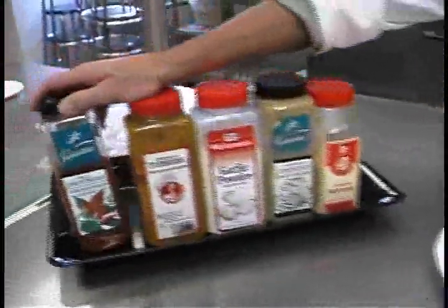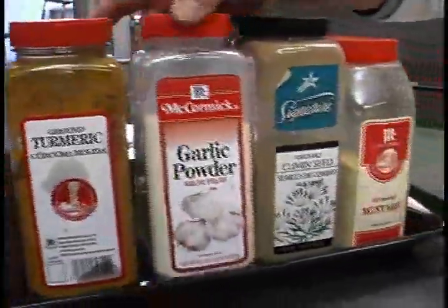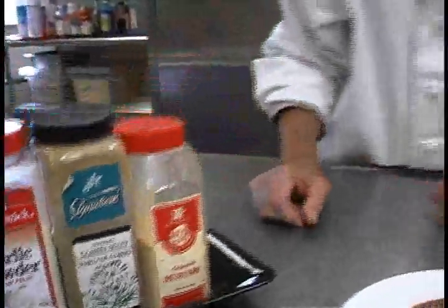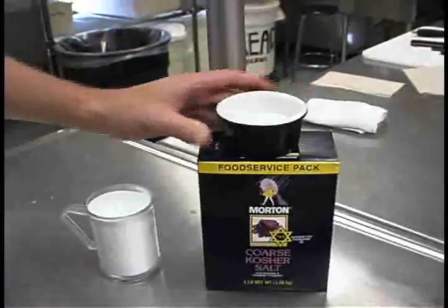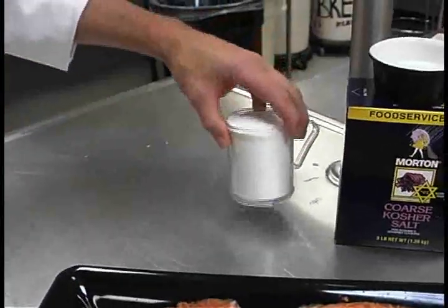I have over here some chili powder, ground up chili powder, some turmeric, garlic powder, cumin seed, ground mustard, and on my left, I have kosher salt, which is my favorite cooking salt, and then I have some granulated sugar here that we'll use. And I'll make a rub for you with these ingredients.